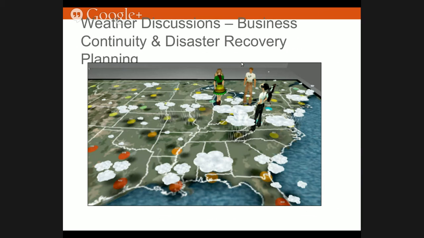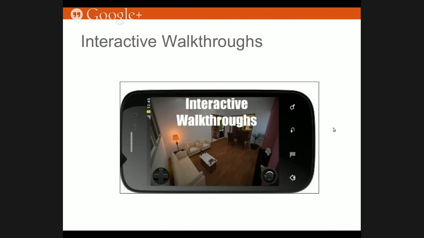Here, we talk about business continuity and disaster recovery planning. We can have a virtual map where we know it's raining here, it's sunny here, and we can move around this map and take a look at setting up something here. We can do a walkthrough and a weather forecast overlay on a particular map. The other cool thing is interactive walkthroughs. Imagine you put everything on a smart device and can do a walkthrough on it. You can map out an entire building or room and put it on a smart device. You can do this for selling stuff, but also for individuals coming in, say a firefighter or policeman, who need to understand how the actual building looks before they get there, rather than just looking at a plain 3D map.